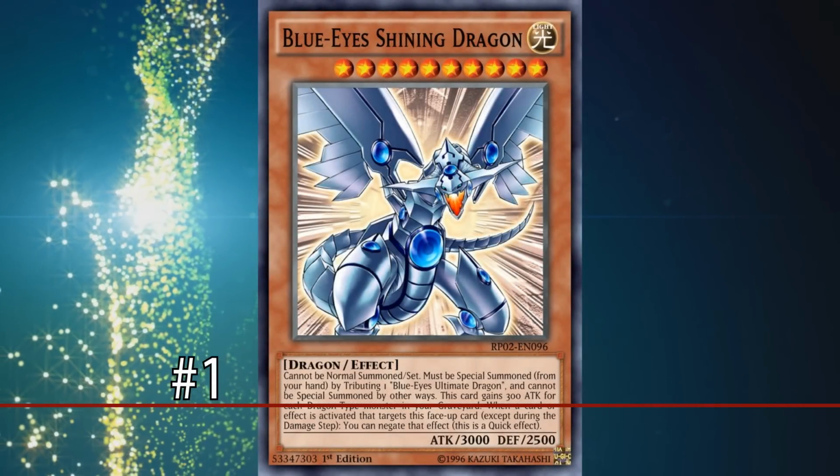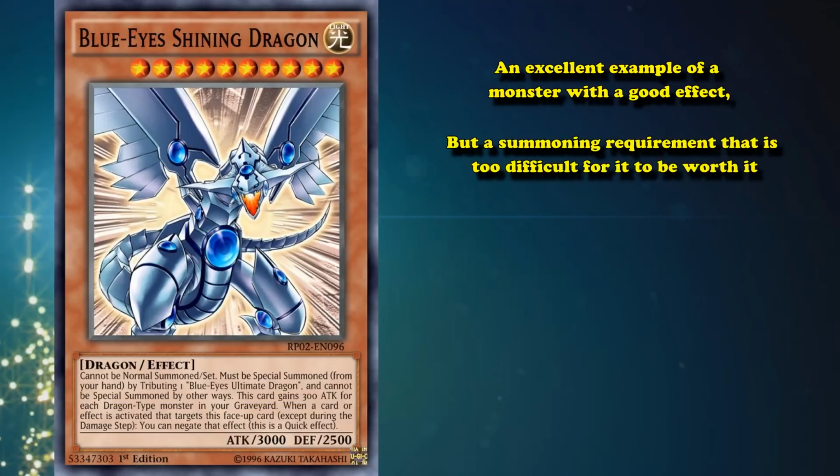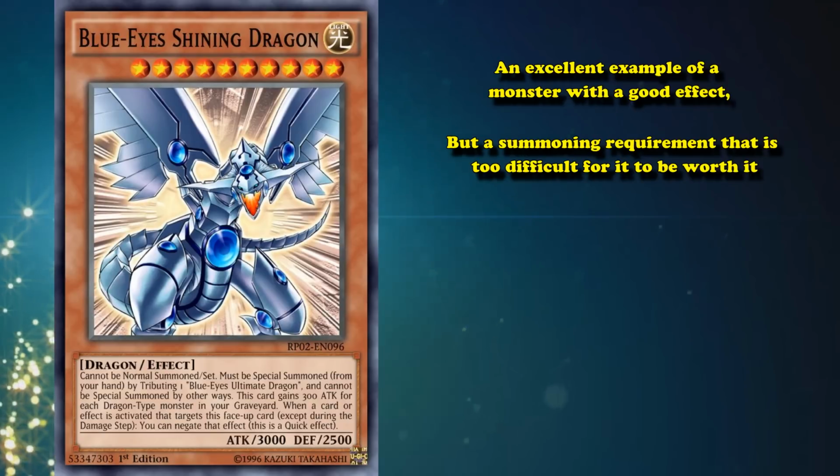And at number 1, we have Blue-Eyes Shiny Dragon. This card is an excellent example of a monster with a good effect, but a summoning requirement that is too difficult for it to be worth it.